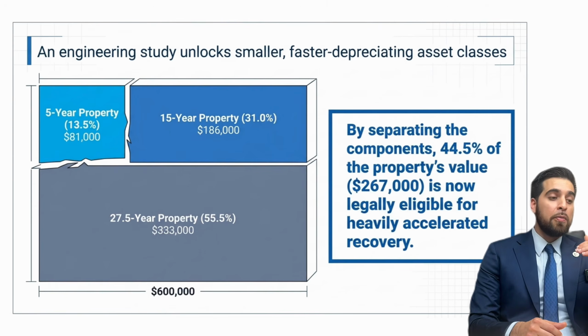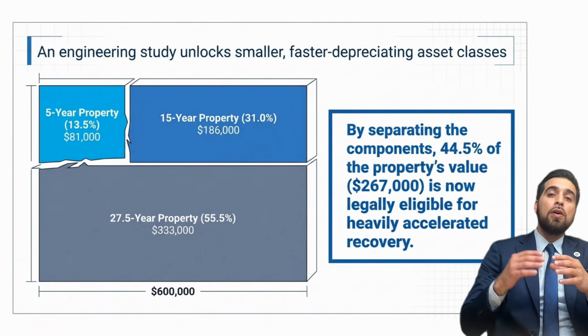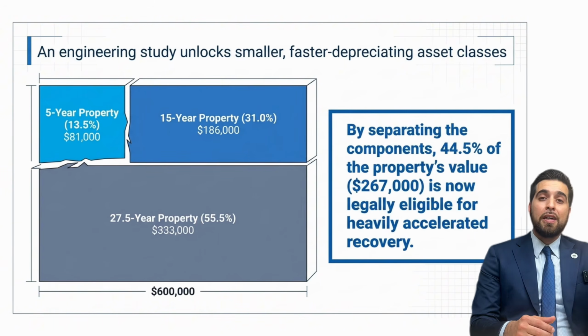So if we go into example one, we're going with the depreciation schedule of taking the 600K remaining building value and dividing it by 27.5 years. That is a non-cash depreciation expense of $21,818 per year. And if we assume that this is for a taxpayer that's in the highest marginal tax bracket, which is 37%, we can see here that the tax savings per year is $8,072.